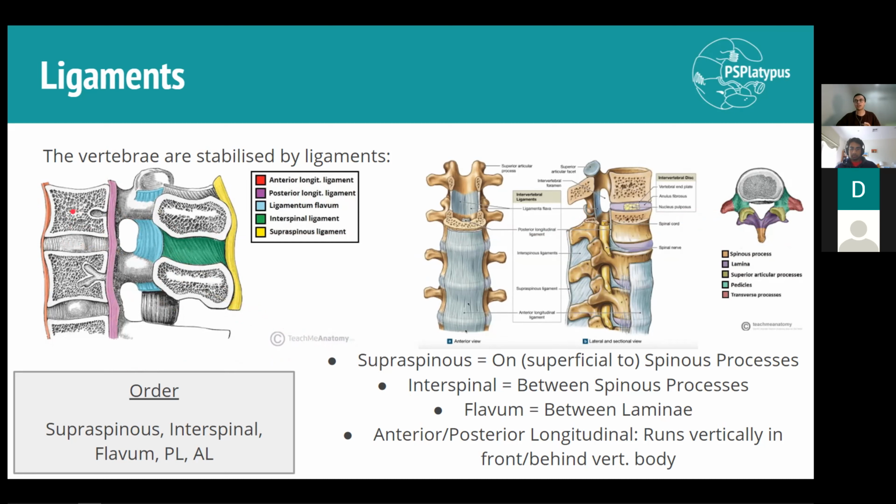And I know that this diagram over here is kind of confusing because it doesn't look very much like a vertebrae, but what you have over here is the vertebral body, then this is the vertebral arch, and this is the spine, as you can see over here, that bit over there coming off, which you can only see part of. I hope that sort of helps you orientate with the image, but if not, feel free to let me know in the chat and I can explain that again.